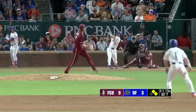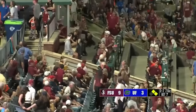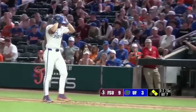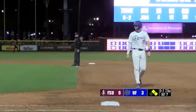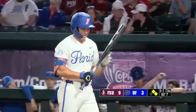0-2 pitch. Swing and he popped it up. Left side. Smith, the third baseman, into foul territory. That wind might push it out. Yeah. And it does. It's out of play. Off the bat, it looked like Smith might have a chance beyond the third base dugout. Not with that breeze I just referenced. Yeah, it has really taken over a lot of baseballs here today. Yep. There's several. Pitchers like it for that reason, but they don't like it for the reasons of leaving the yard.